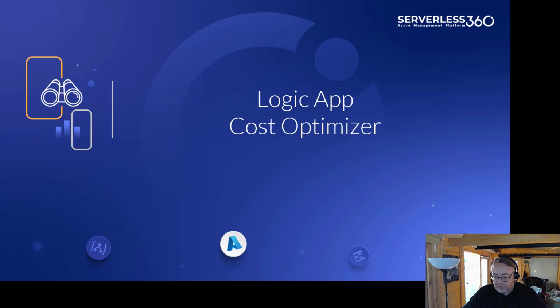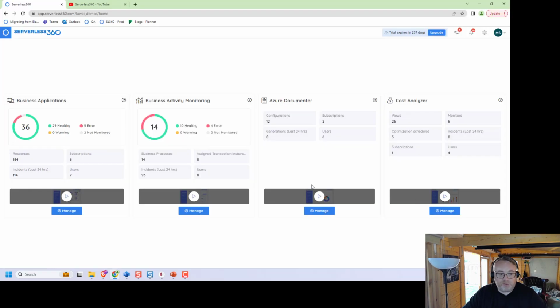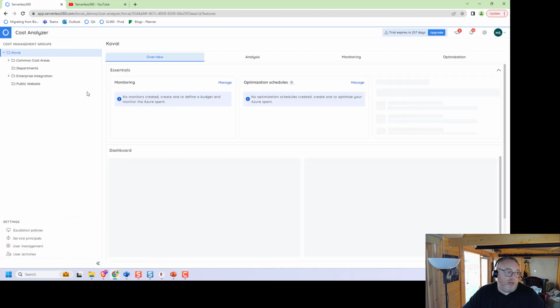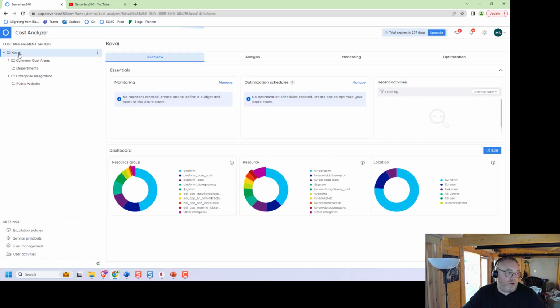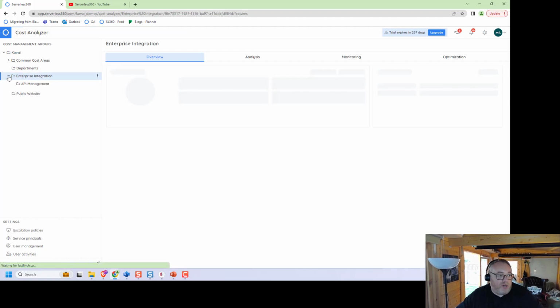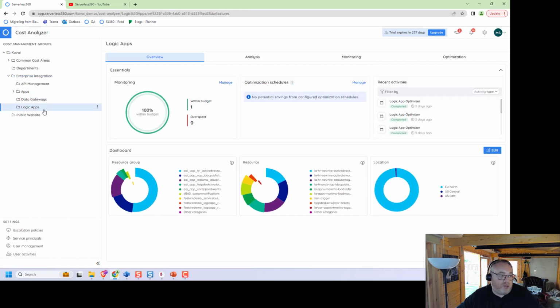If we take a look at the Azure portal here, we've got the cost analyzer module on the right. Over here, you can see I've got a number of nodes representing my organizational structure of how I want to group my cost management. In my integration platform area, I've got this setting for managing Logic Apps.